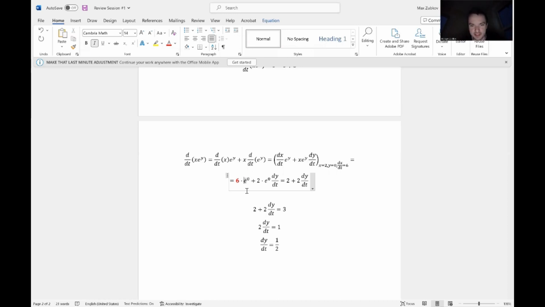So okay, so it's 6. 6 here. 6 I'm going to put over here. Then that is going to be equal to -3. So I will have -3 on top. And we got the right answer. So the answer for this problem is dy over dt is equal to -3 over 2.